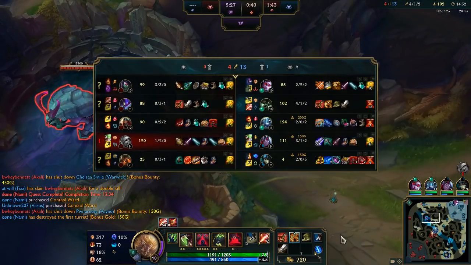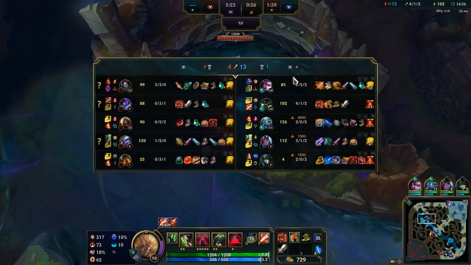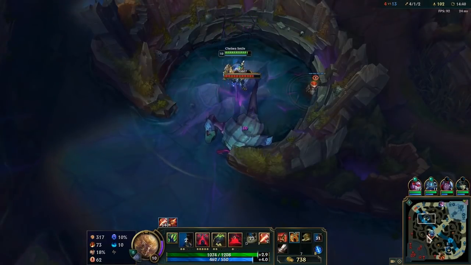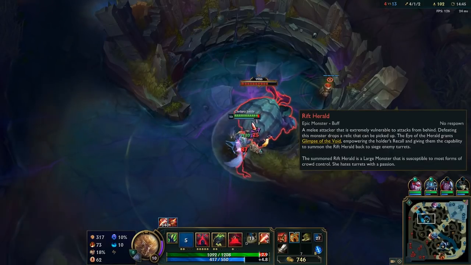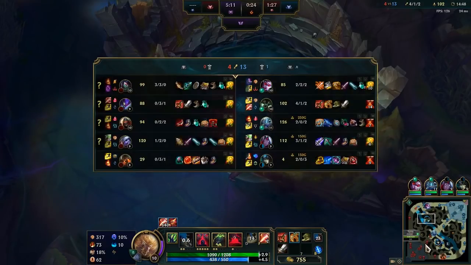See, I could do either Rift Herald or I could go for Dragon. I think I can do Rift Herald and Dragon. Let's go for this Rift Herald here. Let's go for the power move, the power play. Take this. Yeah, we'll just have complete priority over Dragon anyways.